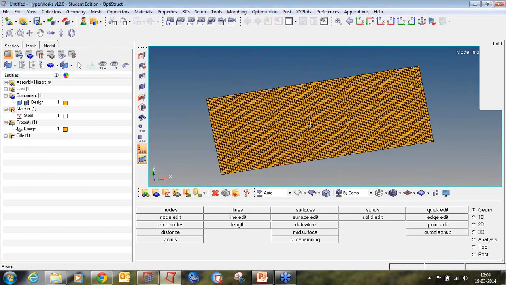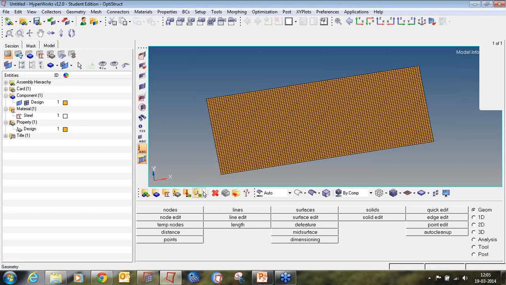We'll start off with setting up a modal frequency response analysis in HyperMesh. The first step is to create the SPC and unit load collectors. In this session, the model is constrained at one edge. A unit vector load will be applied acting upwards in the positive Z direction at a point on a free edge corner of a plate. We first need to create two load collectors, SPCs and unit load.